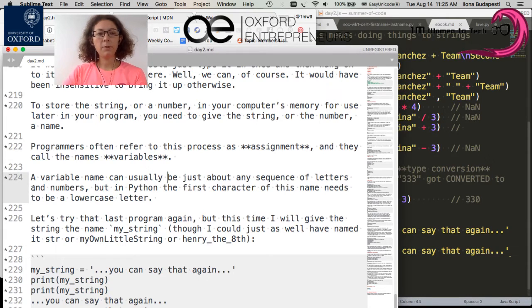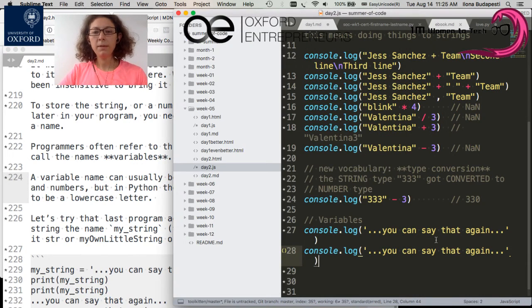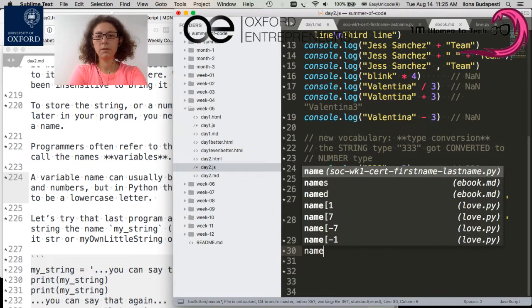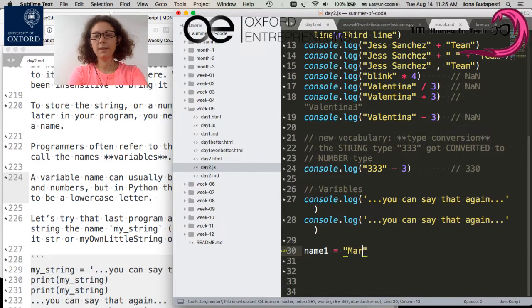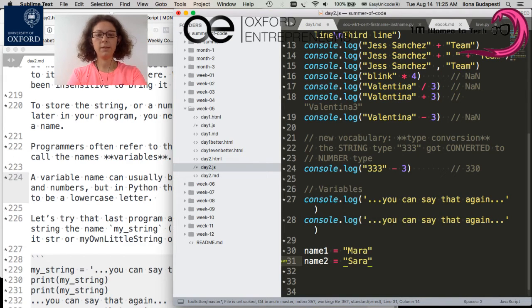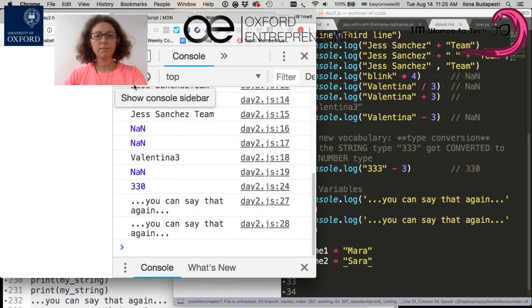So let's practice with our variable naming. I think Mara and Sarah were the first ones, so I think they will receive a preference. So name 1, we can say Mara. Name 2, we can say Sarah. If we save these, nothing happened. Why did nothing happen here? Because when you assign and store data in a variable, it means you still haven't actually used it. And because we haven't used it yet, it didn't show up.